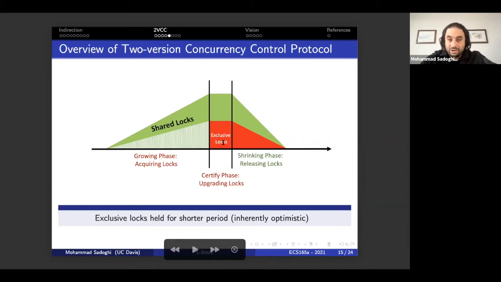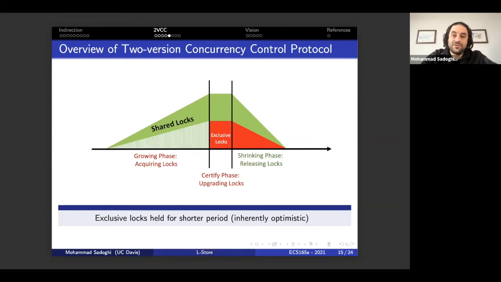Because before acquiring an exclusive lock, the transaction already holds a read lock on it, so it's already certain that no other transaction could have overwritten what it has read so far. But now it also needs to ensure that it's not going to overwrite anything that any concurrent transaction has already read. And that's the certification phase.